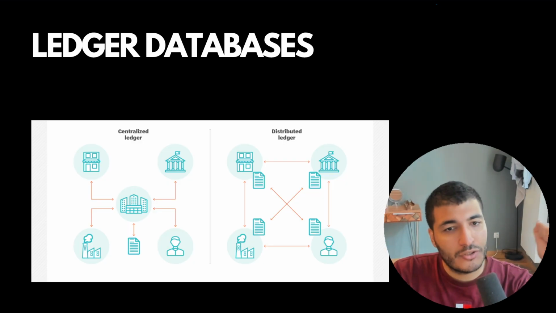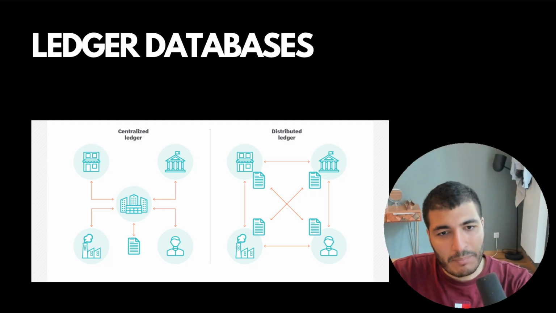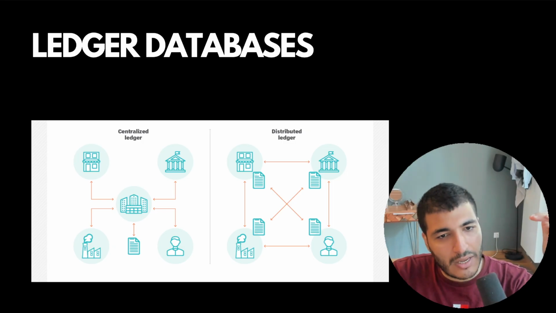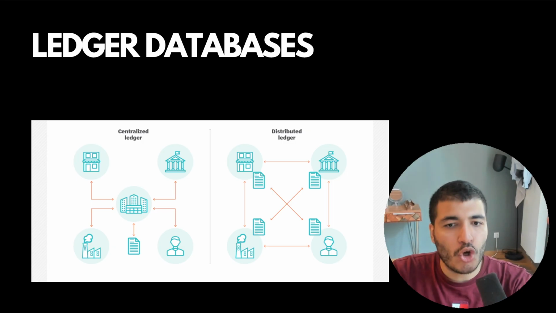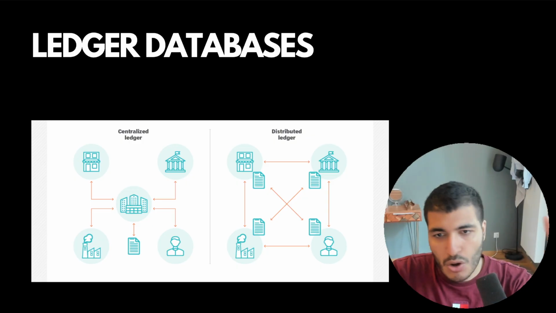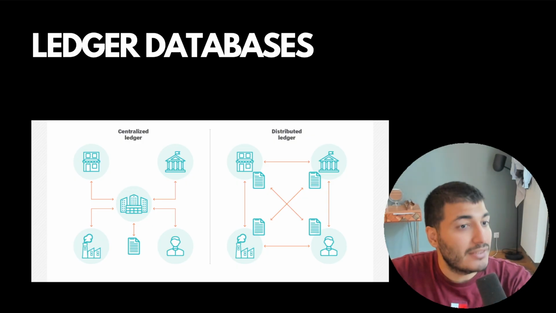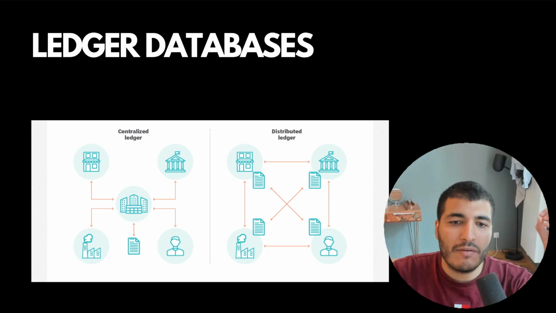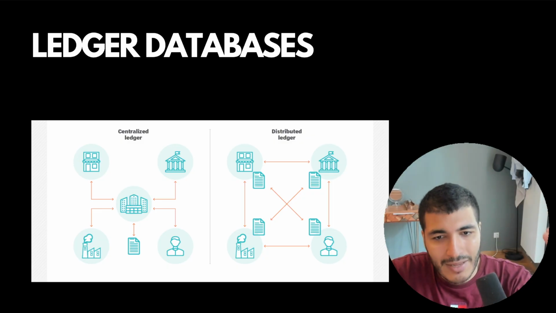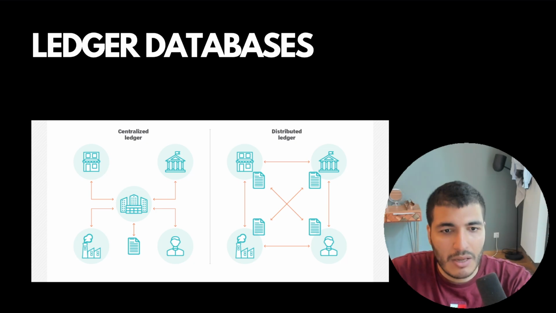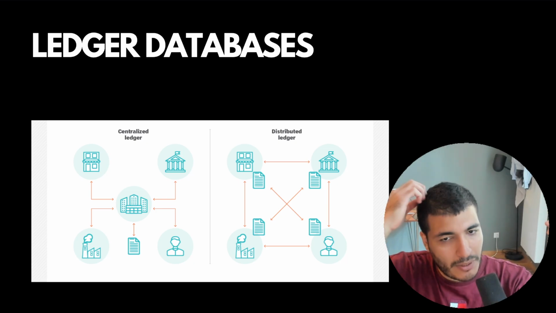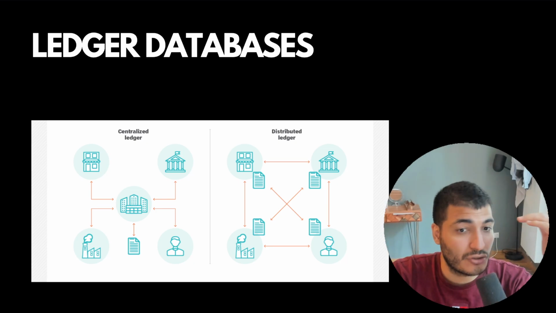Next, we have ledger database. Ledger database is sometimes referred to as a blockchain database. They are designed to provide an immutable, append-only record of transactions. Once data is recorded, it cannot be deleted at all, ensuring a verifiable and tamper-evident history of all changes over time, making them ideal for applications requiring high trust and transparency.